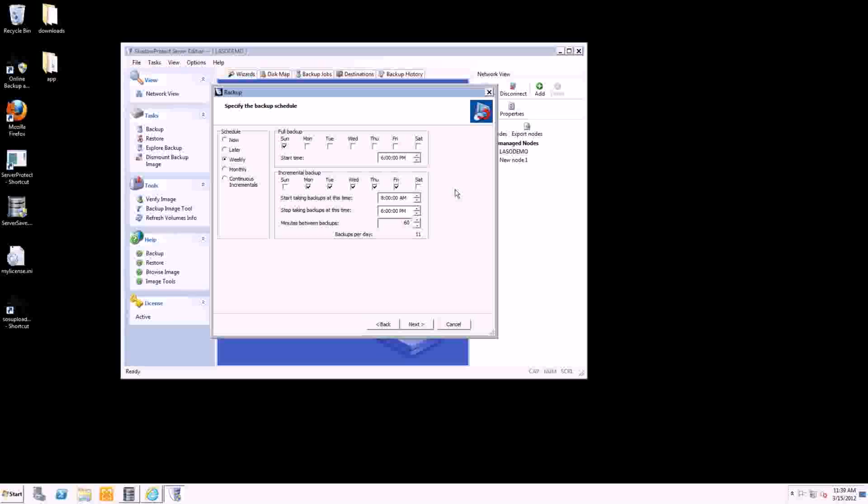Recovery limitations being, if I want to get to a point on Friday, I have to first recover my full backup from Sunday, and then in sequential order, I have to recover each incremental up until I get to my Friday restoration goal. Very time consuming. You certainly wouldn't run an incremental every 60 minutes, because that means you're going to have 11 different incrementals to manually and in sequential order recover to get back to some point.